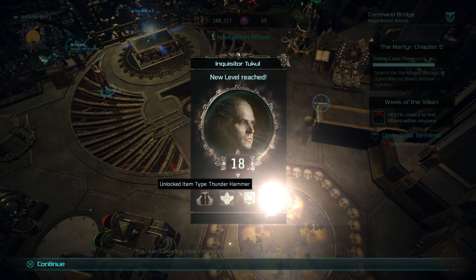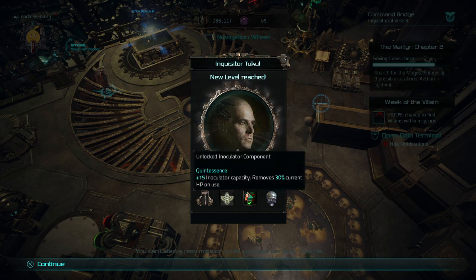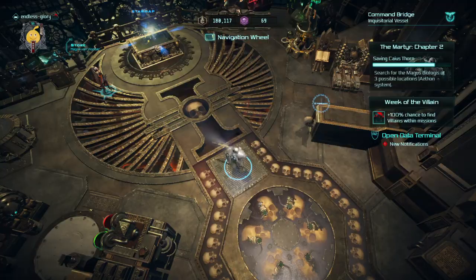Ooh, we went up one level. Unlock Thunder Hammer, personal teleporter. Ooh. Unlock inoculator component, quintessence. 15 inoculator plus 15 capacity, removes 30% current HP on use. What? Okay, continue. Legendary Carnage, deal damage with critical hits. Keen Fury perk unlocked. Only War, complete a mission at level 15 or higher. Plus one attribute point. Okay, we want that attribute point.